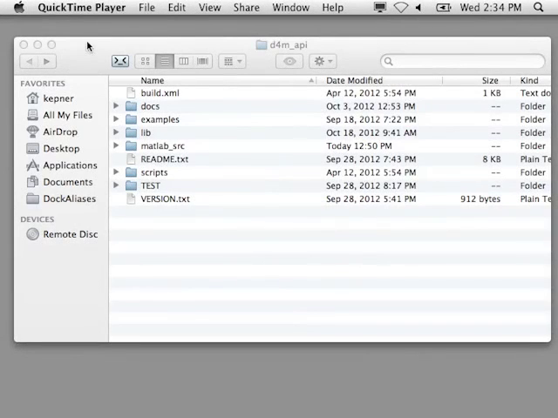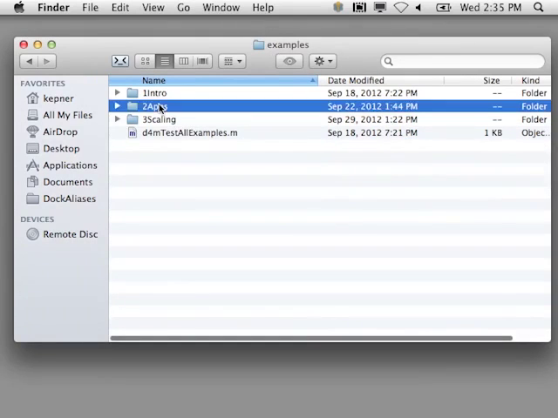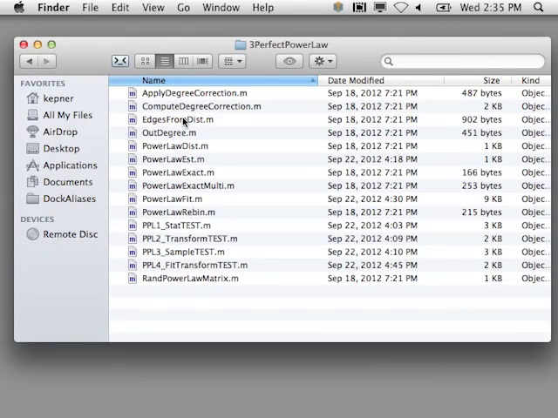All right, so we're going to now show some of the examples. Again, they're in our directory here, examples. We're now in section 2, so we're going to go to applications. And we have the section called Perfect Power Law. The actual example codes are all these ones called PPL 1, 2, 3, and 4. We have a lot of other functions in here, which are really useful. They're the functions that do all this stuff, and maybe they should get folded into the main D4M distribution. They're here right now. They probably could be cleaned up a little bit as part of the homework. But these are, again, very useful functions for allowing you to generate and fit these types of things.